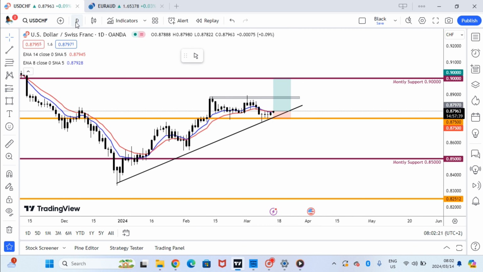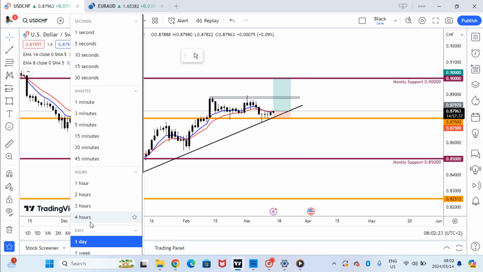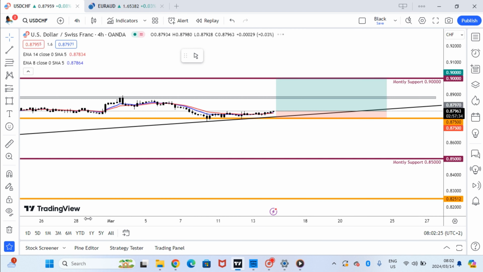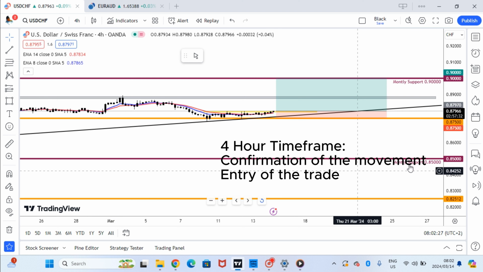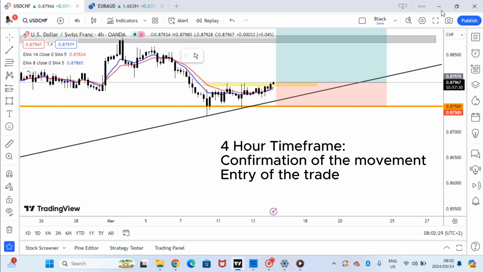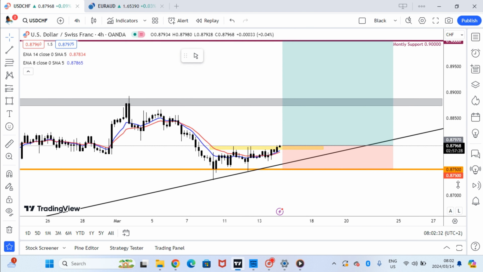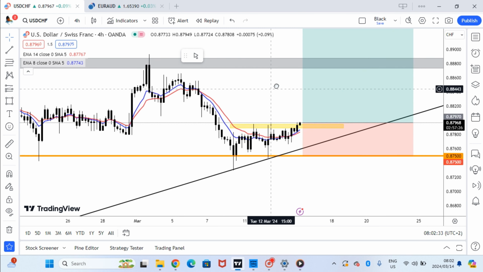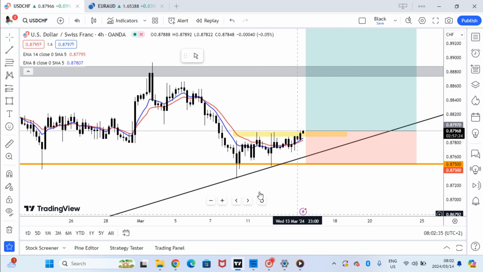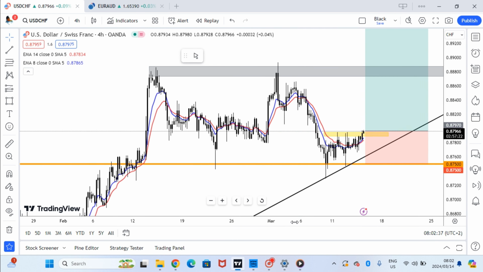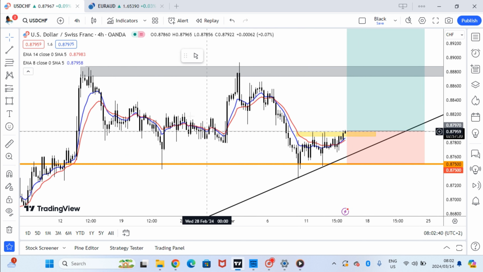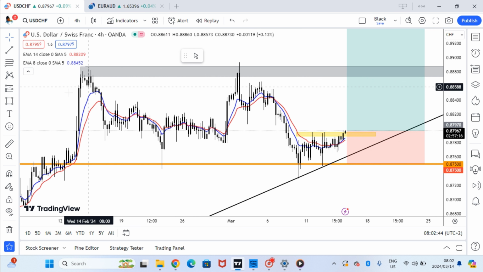Okay, now once I've done that, I move on to the 4-hour time frame. The 4-hour time frame is where I see the entry or see if it is indeed valid. So when I move on to the 4-hour time frame, this is where I get a closer look at it, to see that when I take on the weekly, this was a consolidating area, right? So let me just draw it so you guys can see this.